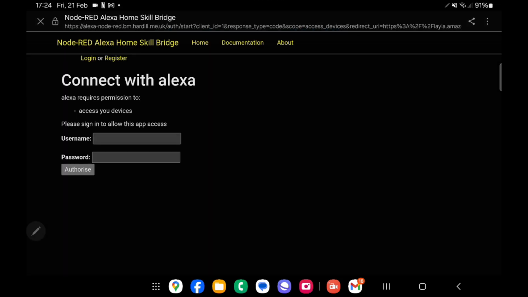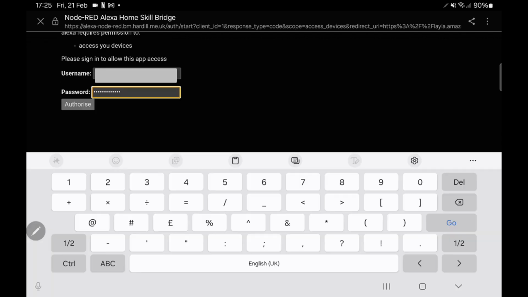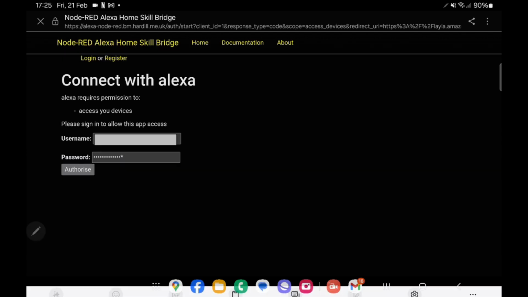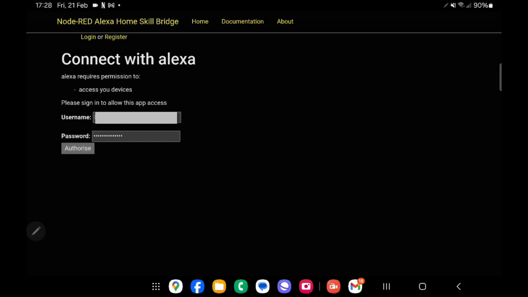And then you're going to sign in with the account you created earlier. So this isn't your Amazon account, it's the Alexa node-red account you created from that web portal. Once you've entered your credentials, click authorize.